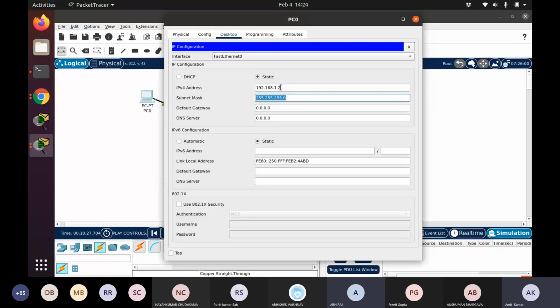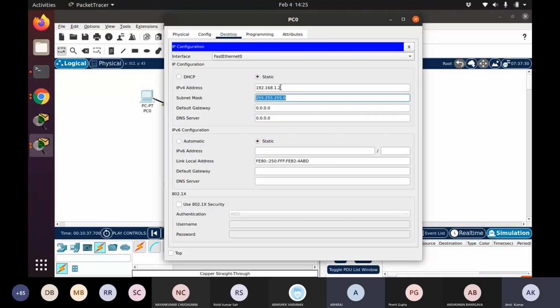So we should keep a practice of starting the network from the second valid IP address. Suppose I'm taking a class C address, 192.168.1.2 as the IP address. The first valid IP address is given to the gateway, so the gateway will be 192.168.1.1.